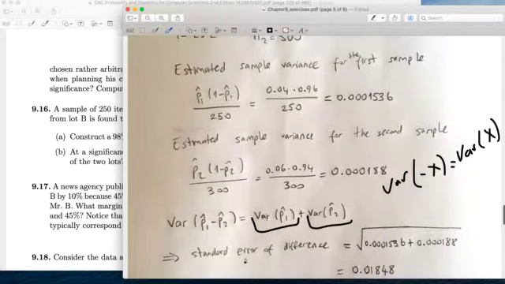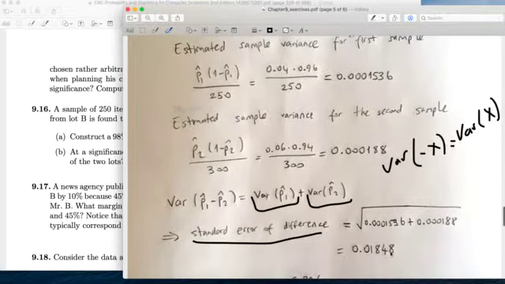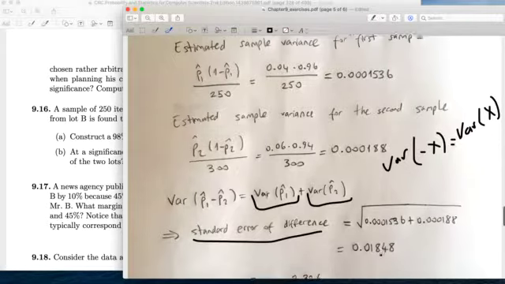Now, with this, the standard error of P1 hat minus P2 hat becomes the square root of this summation. It's 0.01848. So why did I measure this standard error? Because in order to build the confidence interval at a specific confidence level, I need to go around my estimate. Minus 0.02 was the difference between P1 hat and P2 hat, and I need to go around that number a certain number of standard errors. So I need to know my standard error.